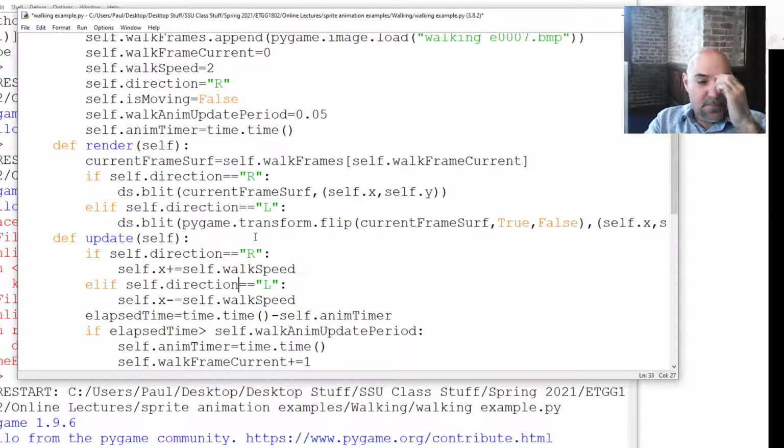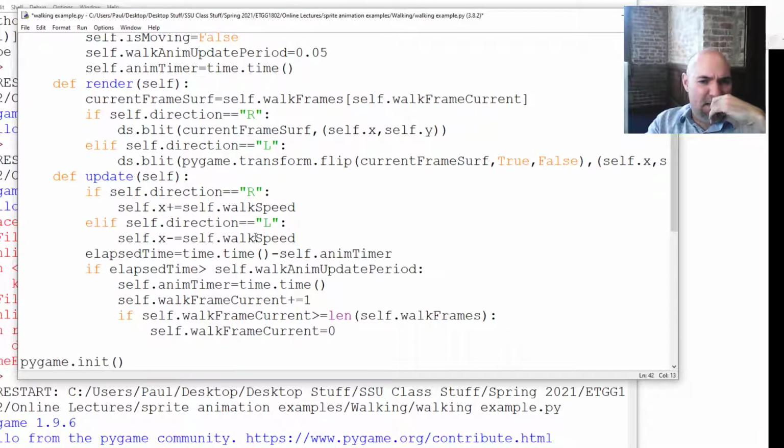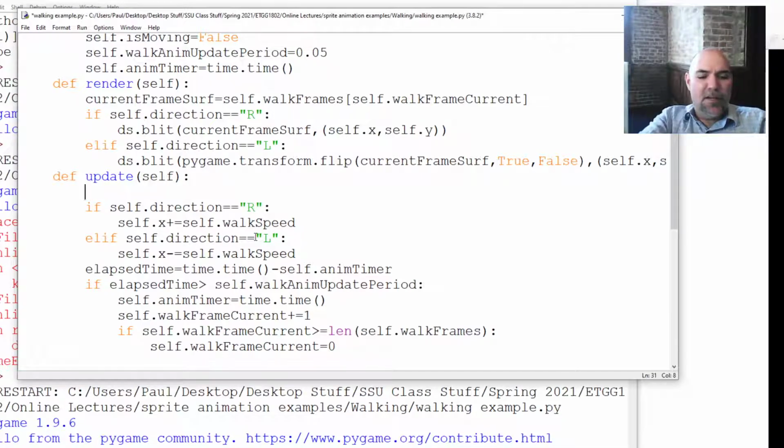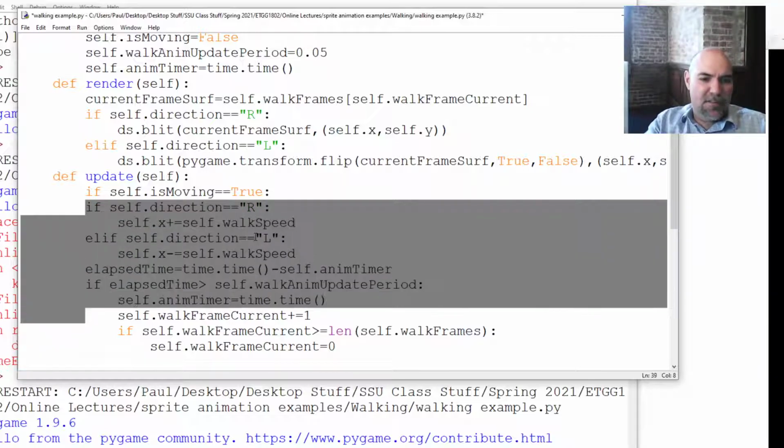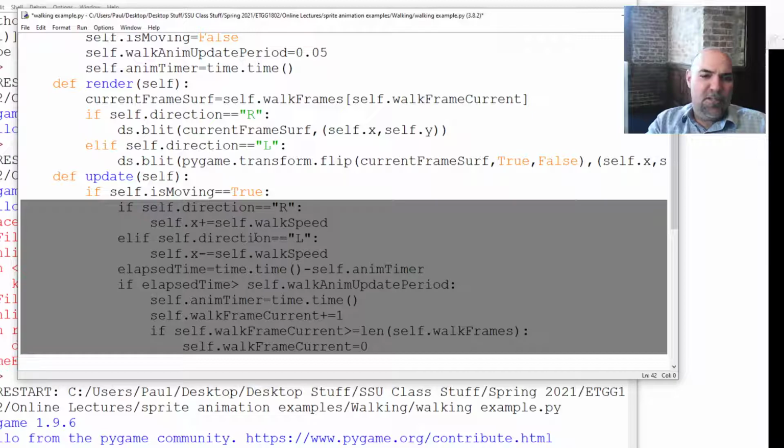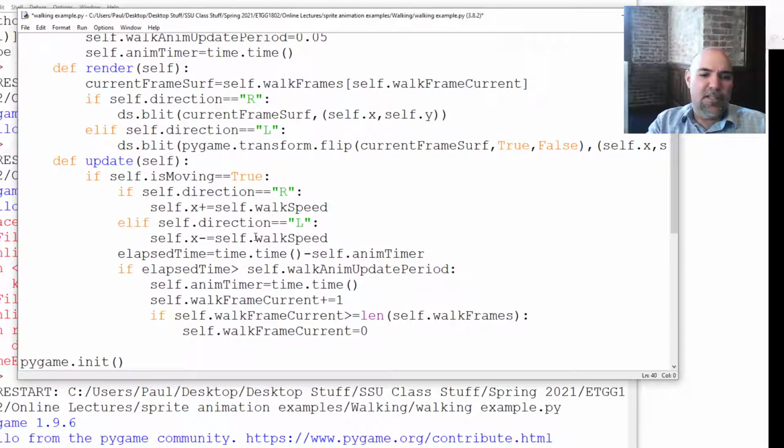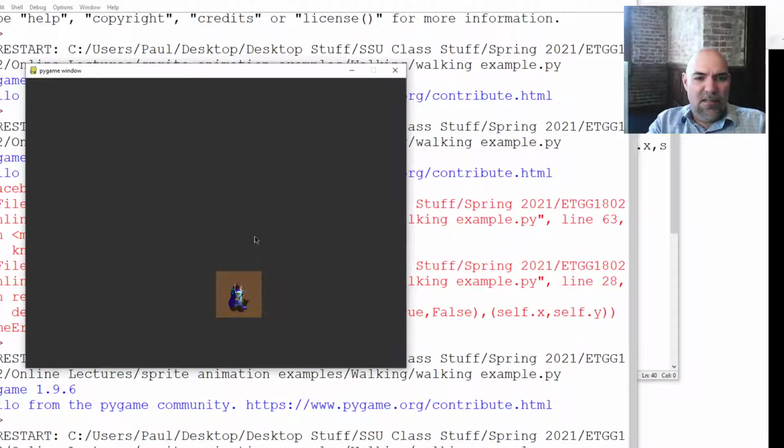And then in my render, this stuff is probably okay. We'll talk about that in a second, but let's look at the update. When we do update, if I'm not walking, I don't want to move the position. And I also don't want to update any of this. The only time I'm going to update the position or any of that based on left or right is if self.isMoving is true, and we're just going to indent all this underneath it. So the only time we update the frame, the only time we check to see if it's left or right, and move its position on the screen is if we're moving. Let's see what that does. Okay, we start off, we're still.